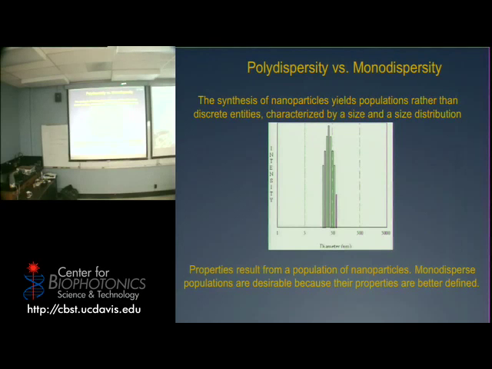So do you want a monodispersed population or a polydispersed population? Right, you want a monodispersed one, because you want features that are as defined as possible. Otherwise, if you have particles that are 100 and particles that are 2 in the same mixture, you're going to have properties that are hard to control and hard to define. Of course, you lose one of the requirements of my definition of nanotechnology. It's not my definition, but it is.